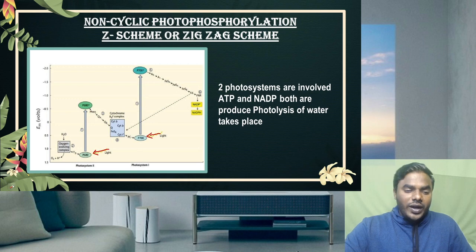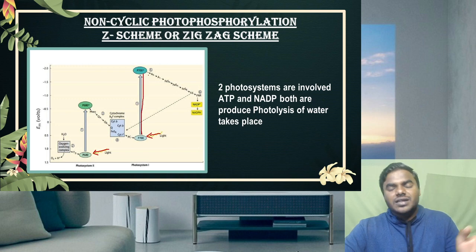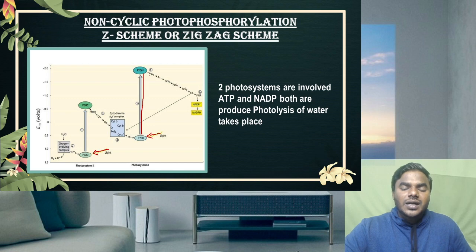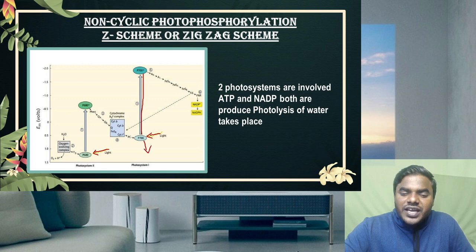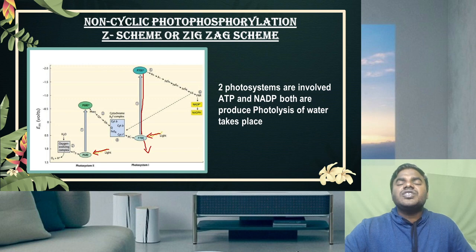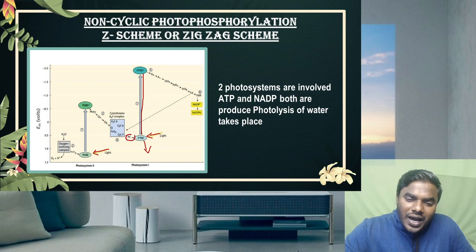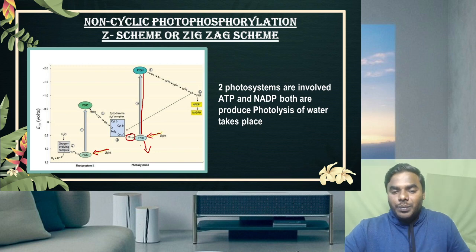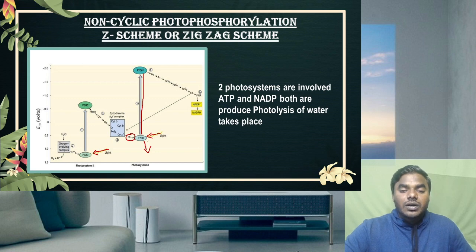Now friends, the point is very clear. When the P700 absorbs the light, it sends the electron to the reaction center, followed by different electron acceptors accepting the electron. Now, if the P700 transfers the electron, it is deficient of electron. Yes or no? Now, who is going to replace this deficient electron? This deficient electron can be replaced by plastocyanin. Never forget that. Plastocyanin replaces the deficient electron for the P700.